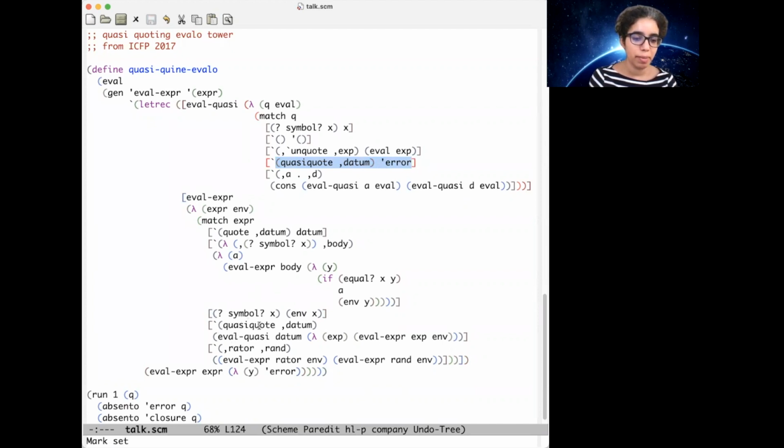the outer level. Another thing to notice is that we use higher order representations. So in the evaluate, we use the first order representation where lambdas were represented by closures and environments were represented by association lists. And here we use a higher order representation where a lambda is represented by a lambda and an environment is represented by a function as well.